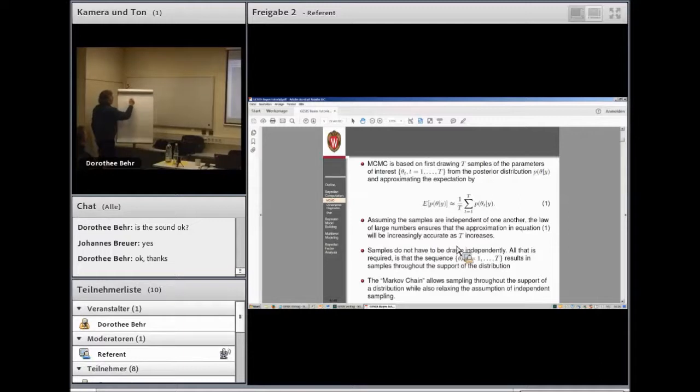Now what you want is you want the correlations between these lagged correlations to go away pretty quickly. And in particular, you want to make sure that the entire distribution is sampled from, that it's not somehow accidentally locked into one corner of the distribution. So taking large numbers of samples helps, and also ensuring that the Markov property disappears pretty quickly.